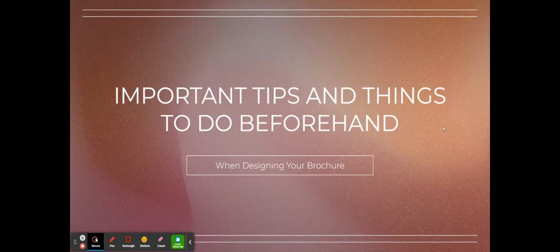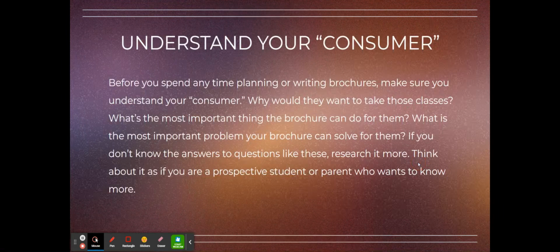Okay. Here are some things I want you to keep in mind when you start designing your brochure. These are meant to be helpful to you so that you don't make yet another super boring brochure. Number one, brochures are meant to sell something. Now, we're not selling something that anybody's going to pay for. We don't have a traditional consumer, but you do want other students and their families to actually look at this information, and you want to understand what they want to get out of that information.